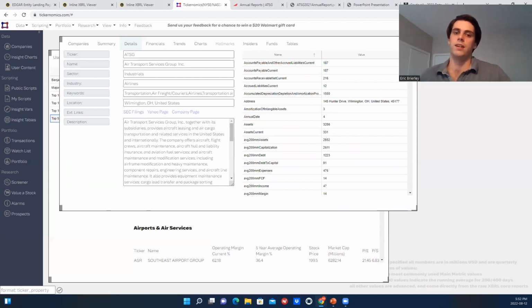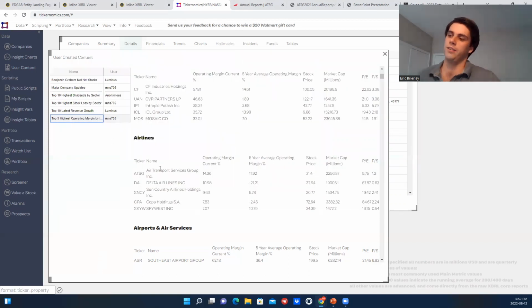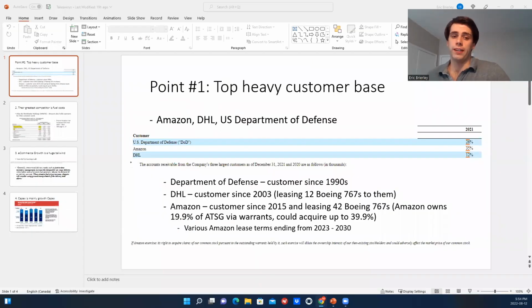But very little of what this company actually does is transporting passengers. It's mainly what I just said, which is the air leasing. So taking planes, leasing them to third parties, and then also the air cargo transportation. So I found that pretty interesting that the most profitable company in the airline industry doesn't even really deal with passengers. A little bit of their business is transporting passengers and collecting ticket revenue and that type of thing. But I mean, there's a few other airlines here, like we can see Delta Airlines, SkyWest, but the most profitable company in the airlines industry, only a small percentage of what they do is actually dealing with passengers.